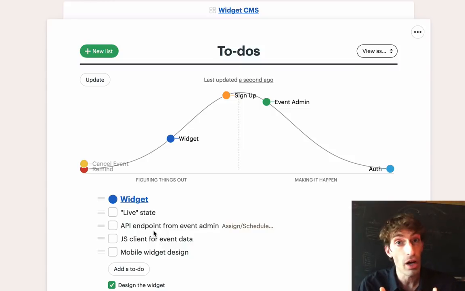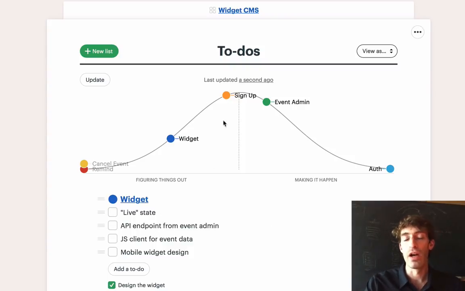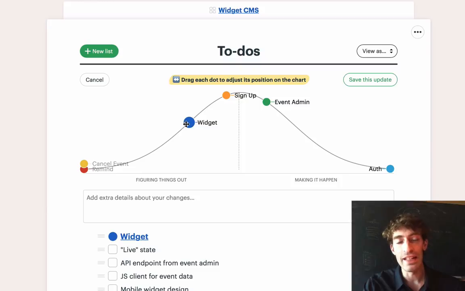I don't see where it can go. So in this case, it's confusing: where do I put the dot on the hill? This mobile thing is a big unknown, so I don't feel like everything's fine and it's almost over the top of the hill. I could maybe push it up a little bit to indicate that we don't have anything technical holding us back.